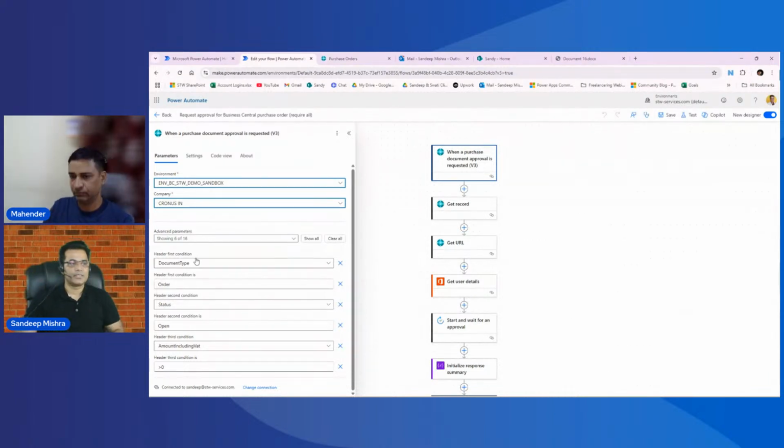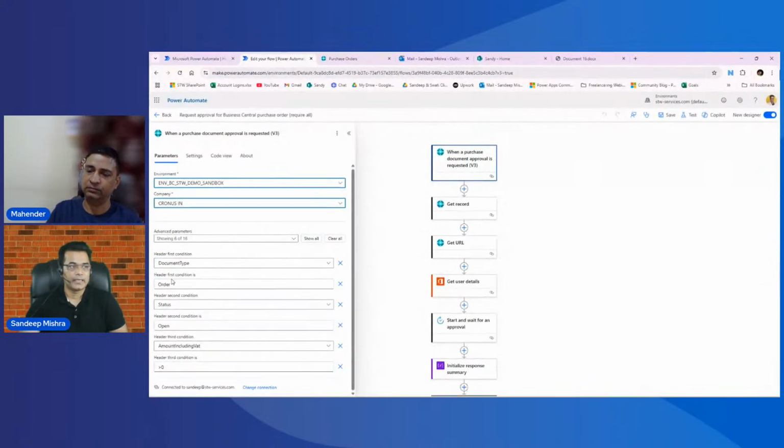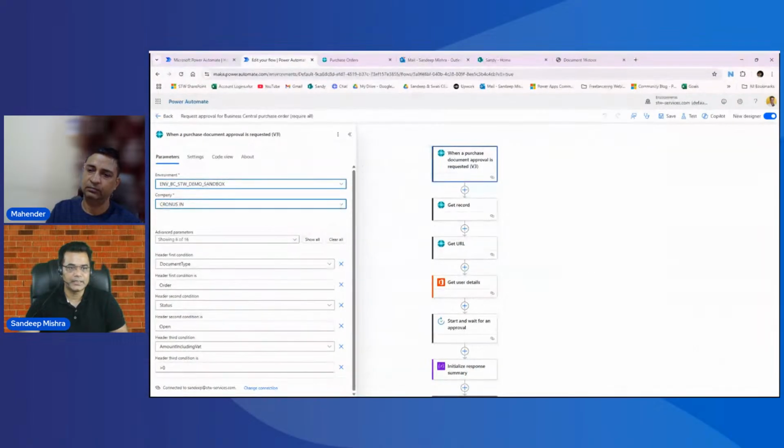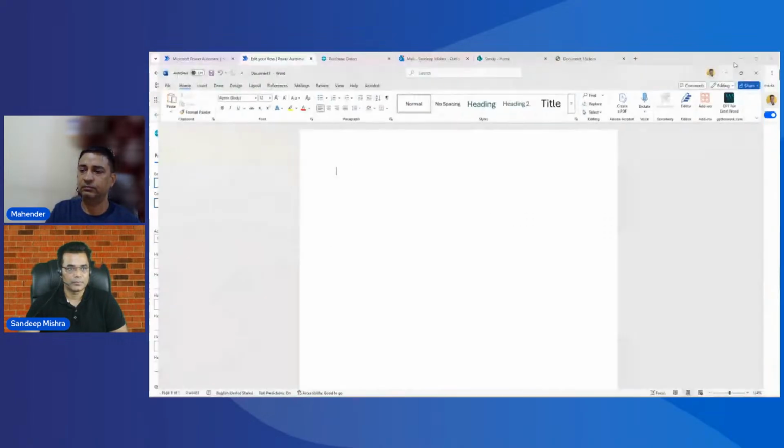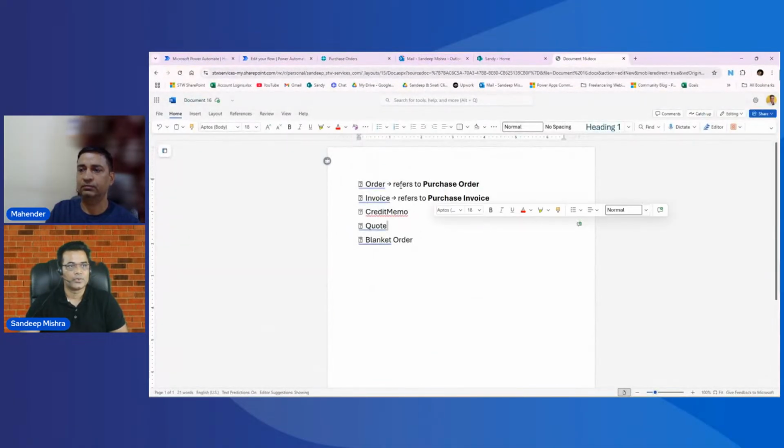So the header first condition is document type, and the document type is order. Here you might be thinking, why don't we have purchase order? When we are creating a document type, these are the types you can use, so let me open this. For a purchase order, you just need to refer to order.